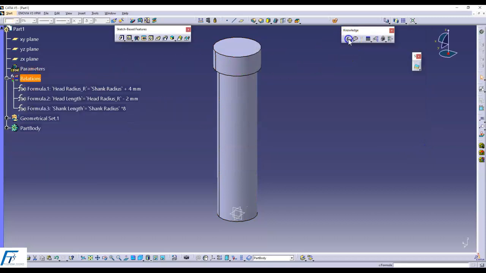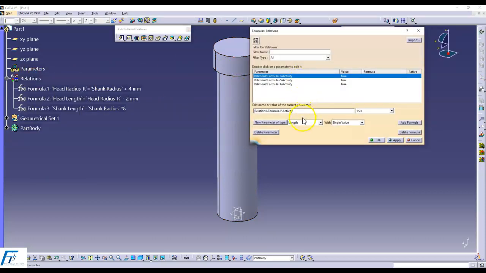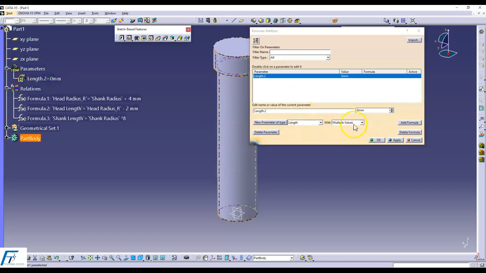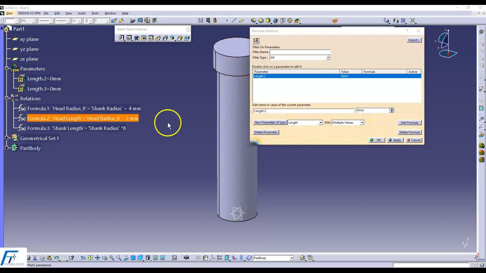So go to formula, and I can make length with multiple values. The moment you create a new parameter, you can keep on adding. So I'll be covering that at a later stage. That means in the advanced course, I'll be covering how to create multiple values, so that you can add only certain values, which is part of your advanced course.